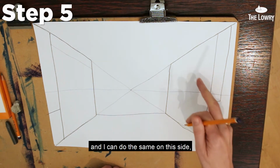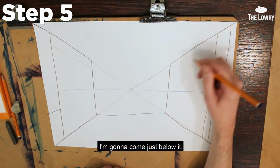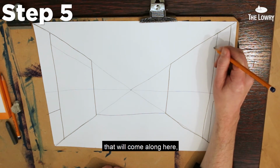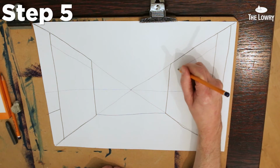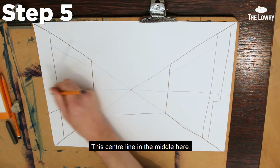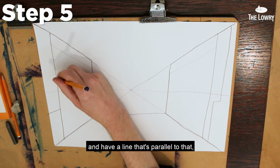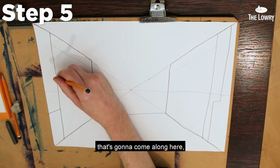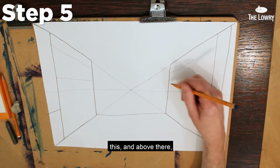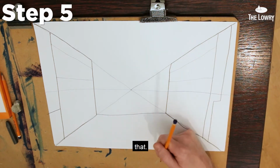Okay, and I can do the same on this side. I'm using that line there. I'm going to come just below it and have a line that's parallel to it that will come along here like that. This centre line in the middle here, I'm going to come above the centre line and have a line that's parallel to that, that's going to come along here like this, and above there it's going to come along there like that.